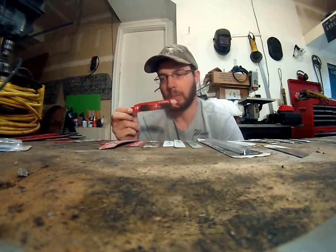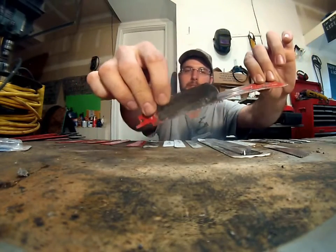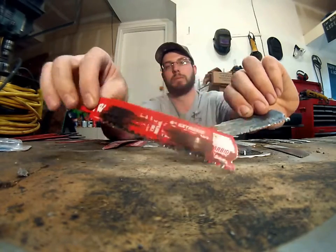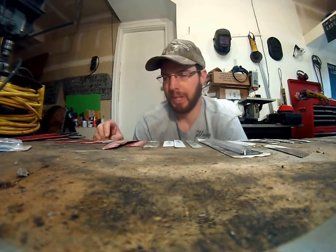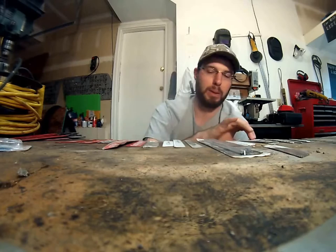The new players in the game are the carbide tipped, and that's where I got to really see what happens when I wanted to see what carbide did versus carbide, because these are both carbide, but this is a carbide tooth and this is a carbide grit. The carbide grit was obviously very slow, and I was super impressed by these blades. The only problem seemed to be that the carbide would break. That's carbide's only issue: it's extremely strong, extremely durable, super hard material. Its downfall is that it's brittle. It deals with the heat better than anything else. The heat doesn't really affect it and break it down like it does these bimetal blades.